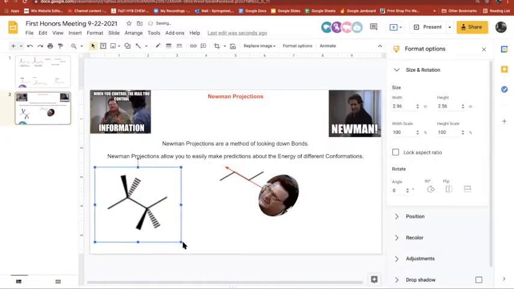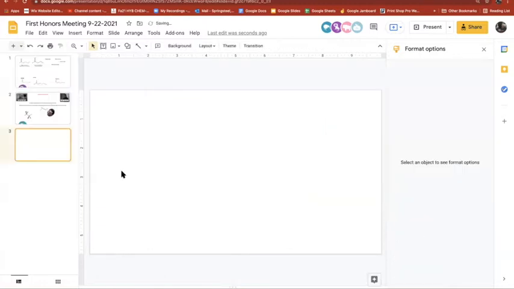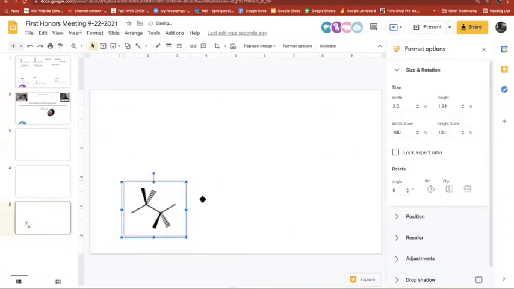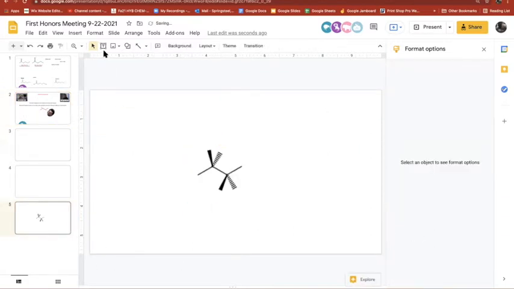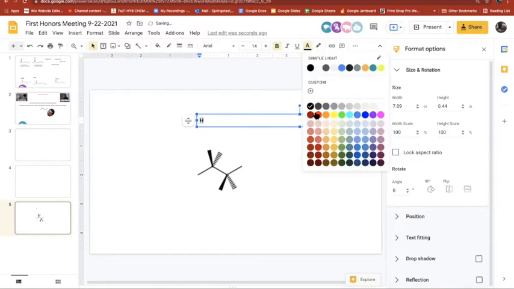I'm going to put it over here and add color to the hydrogen. What I like to do too, let me show you something. I'm going to add a few more panels down below. This is going to be my scratch work area. So I'm going to add a text box I just clicked on, add a hydrogen, and then make it bold and a color. Let's say we'll go red.